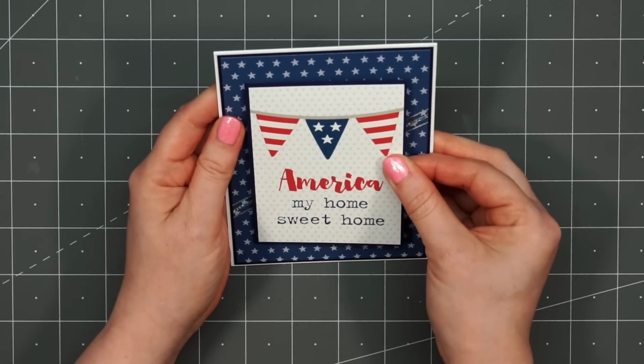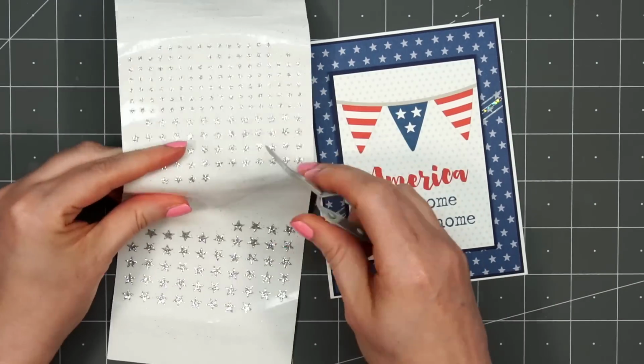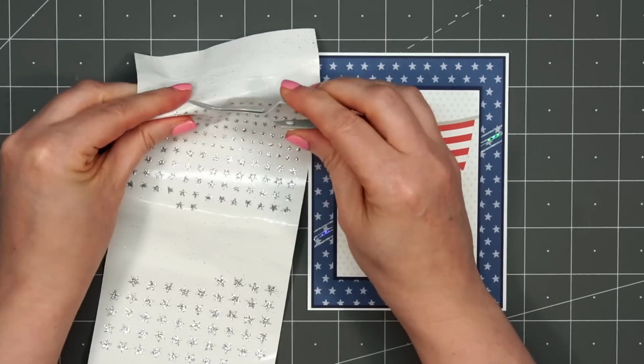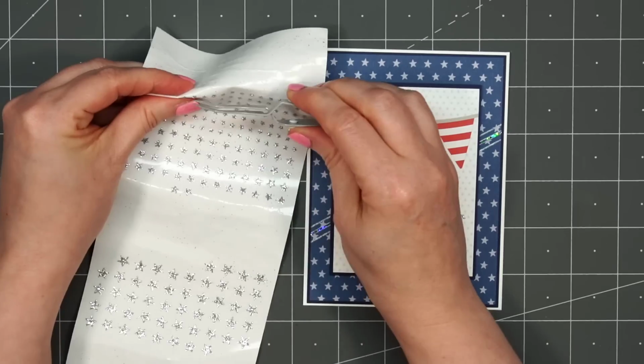Now the cards are considered happy mail for the residents, so I will write a message inside of every card. Then I'll drop off all of the cards to the front desk and the staff will be the ones to pass them out to all the residents. I just want a little something to brighten their day.